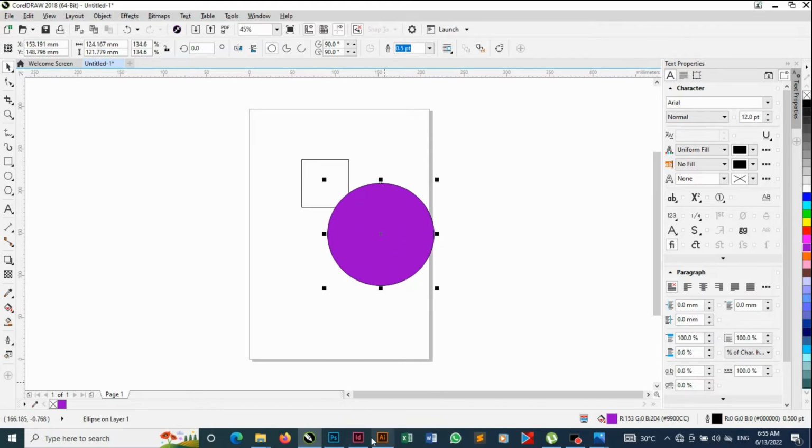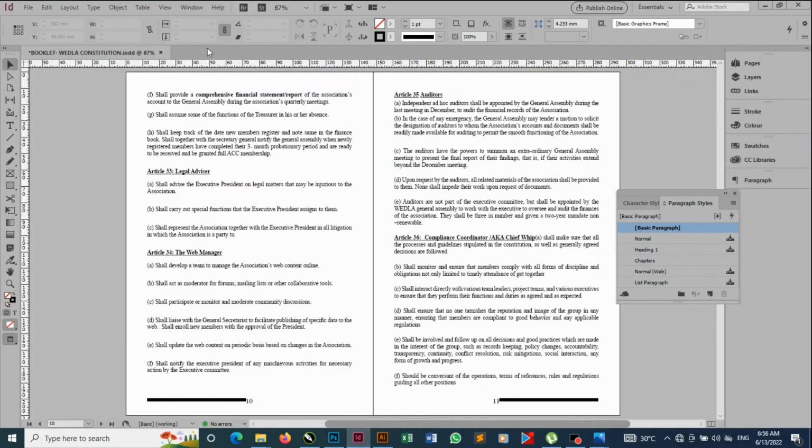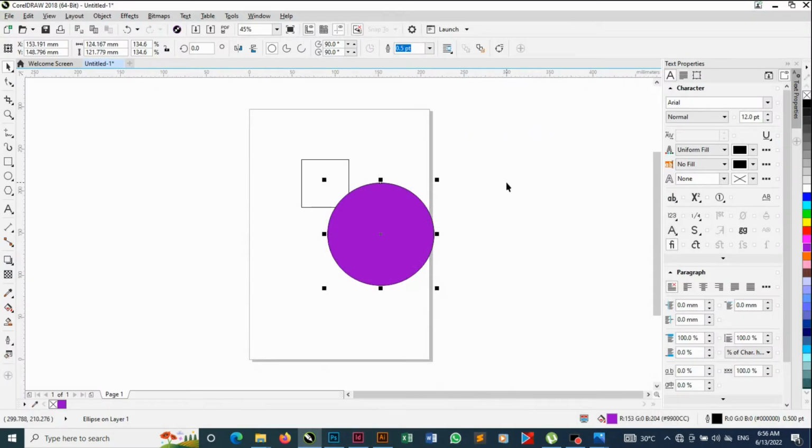Now, let's see the interface of InDesign. Good. This is Adobe InDesign. Adobe InDesign is a software created to handle text in particular. So you see all the stunning magazines you find out there, the books, the brochures, and so on, they are all created with Adobe InDesign. So now that we have seen the softwares, their interfaces, how they look, what are their differences.